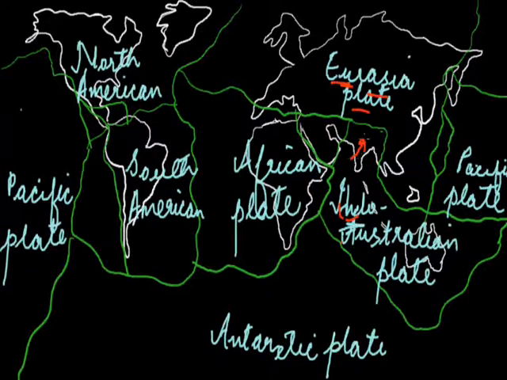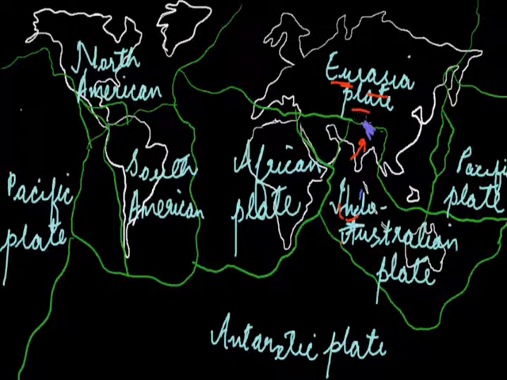Is it clear? When the Indo-Australian plate collided with this Eurasian plate, the collision led to the upheaving of the Tethys Sea. Initially, where we have the present Himalayas, was the position of the Tethys Sea. The Tethys Sea had sediments deposited both from the southern part and the northern part of Pangaea. As the Indo-Australian plate was moving towards the Eurasian plate, the sediments of the Tethys Sea were finally uplifted.